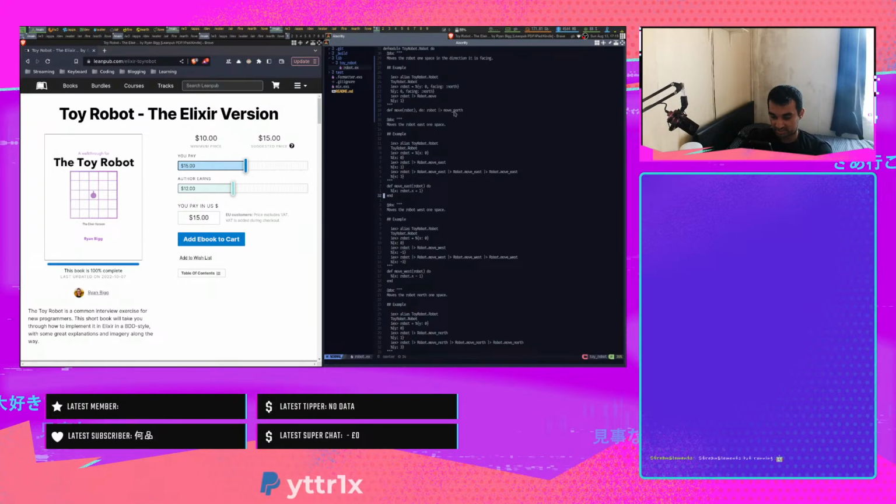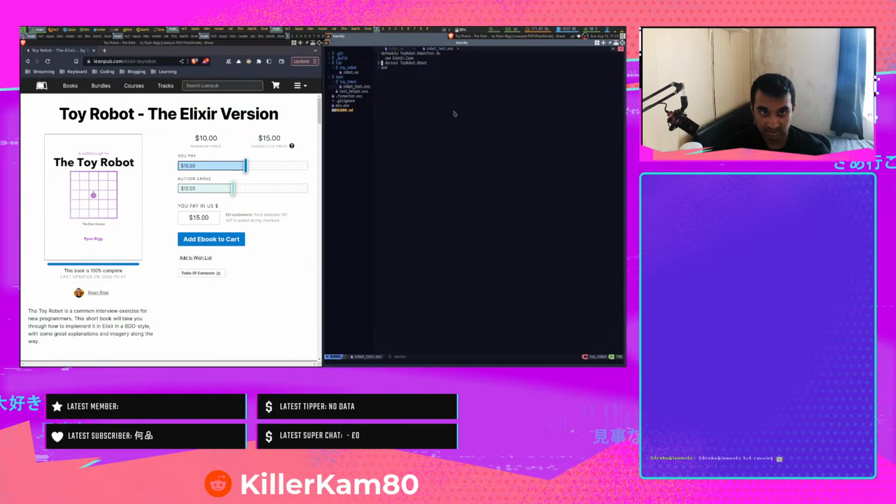Okay, cool. So this is actually writing the tests for this inside of here. So you've got doc test, then it aliases toy robot dot robot.